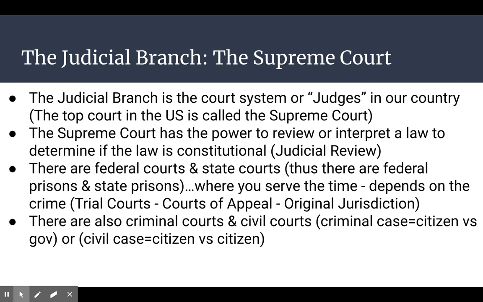There's a different kind of court, though, where nobody broke the law. I know that might sound weird. How could you go to court if nobody broke the law? But there's what we call civil cases. And that is where it's citizen versus citizen, and nobody broke the law. Let's say my neighbor's dog gets out and comes over and chews up my porch furniture, ruining $1,000 worth of porch furniture. And I go over and I talk to my neighbor, and I have pictures of his dog doing it, right? And I say, hey, dude, you ruined $1,000 of my furniture.